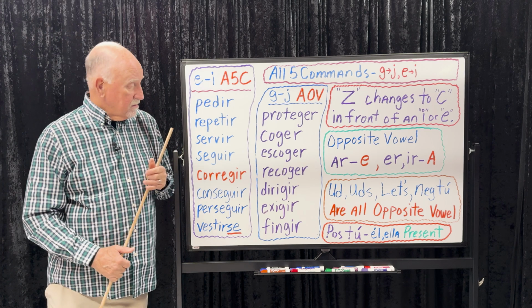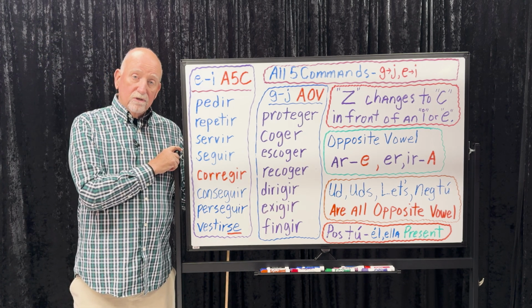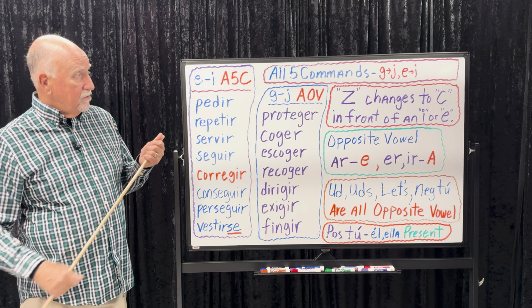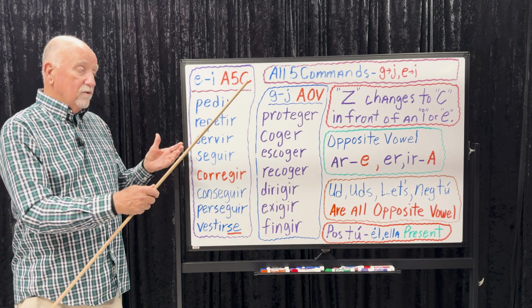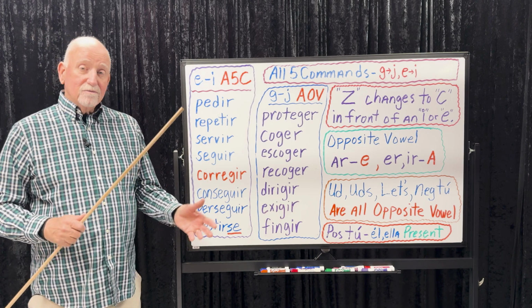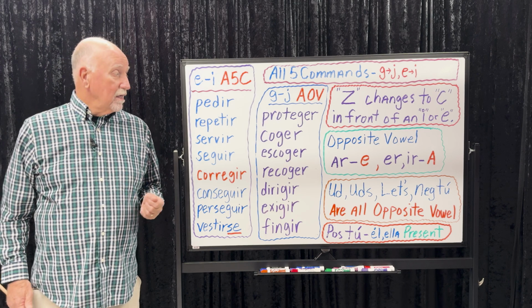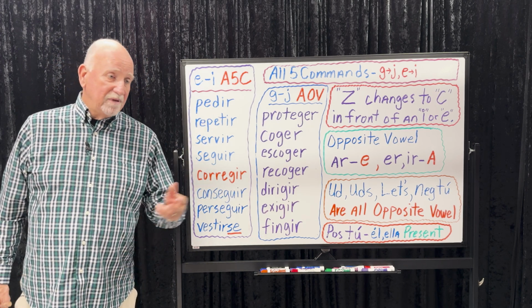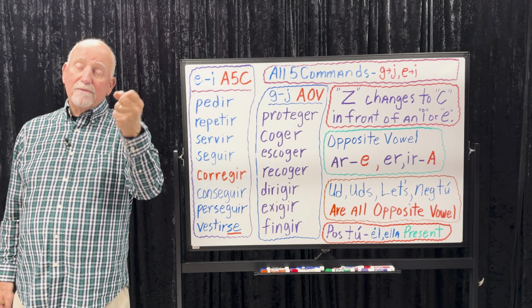Once again, let's go with servir. Sirva, sirvan, sirvamos, no sirvas, and sirve. So those are how we do the G to J and the E to I verbs that we learned in the present tense. This is how we handle them in the all 5 commands. And so you'll see that there are some changes, but it's not difficult. In your language learning module, you're going to hear pedir, you're going to hear pido and pidió and pidamos and piden. That E to I, you're going to hear it so many times that the language learning module is going to grab it and put it in there.